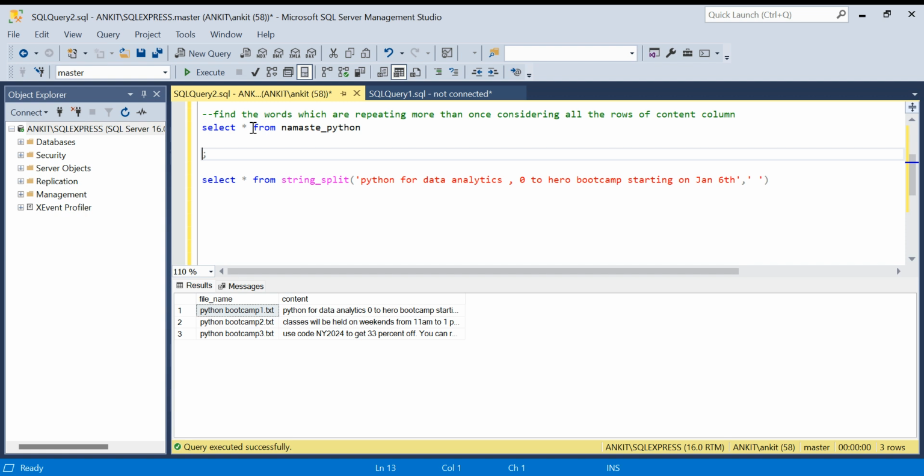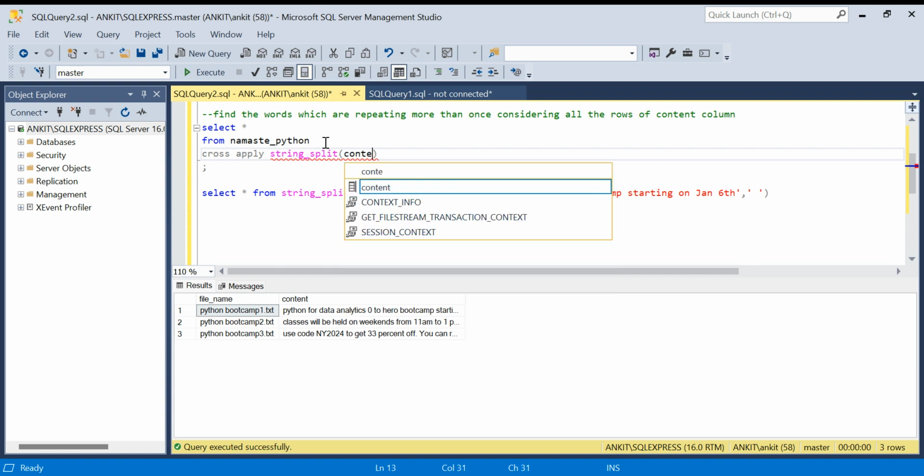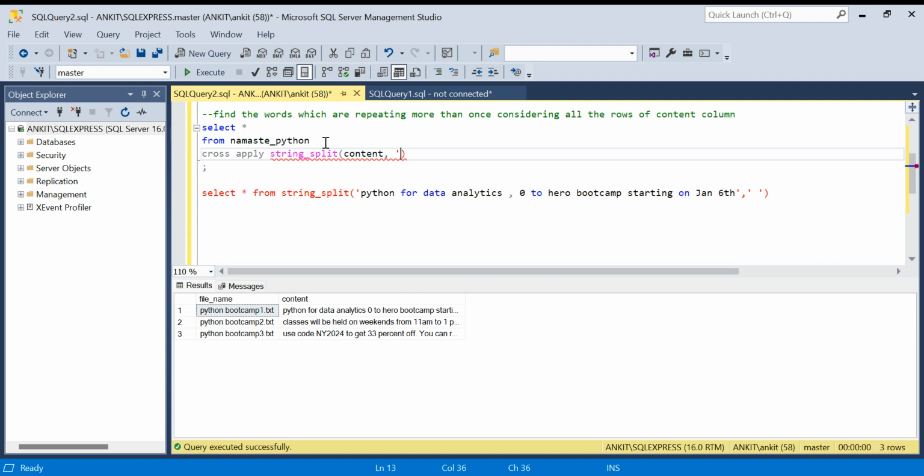Cross apply means it will apply this to every row of the Namaste Python content column. You have to remember this syntax: cross apply string split. Because I am doing cross apply with Namaste Python, I can say the content column, and the delimiter space.